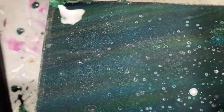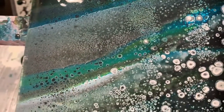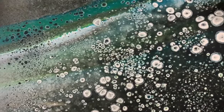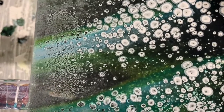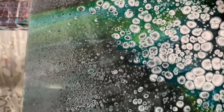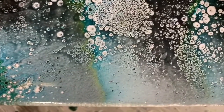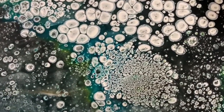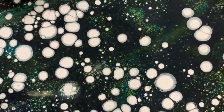This is the upper left-hand corner. You can just see the streaks of the blue and the green. Little colony of cells. Just going down the left-hand side here. Pretty in here. And this is the lower left-hand corner. And again, there's those little colony of cells there. I'm getting into some darker areas here with the black. Again, very happy with the pearl cells I got.